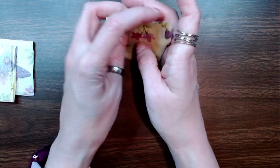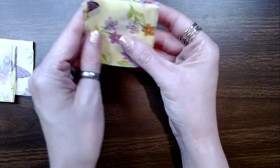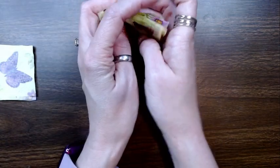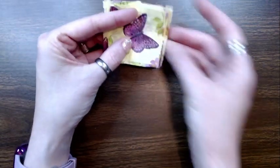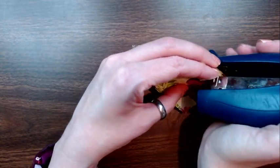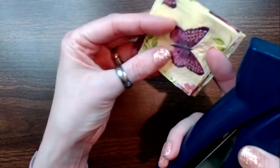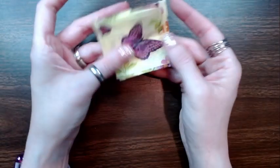Now we're going to stack all these together, in the best little way you can. Doesn't matter because you're fixing to cut it. Alright, put them all together, take a stapler, and my dogs are going to howl and I apologize for that. Take a stapler, staple, okay, and then you have this.